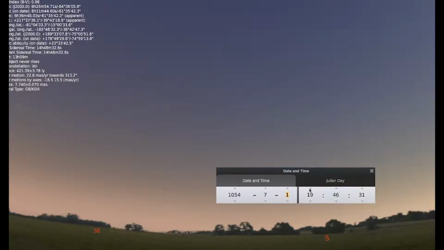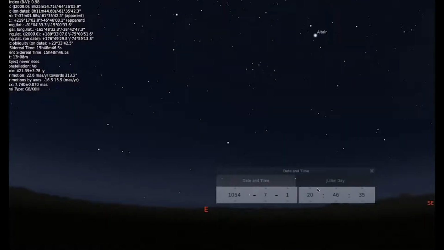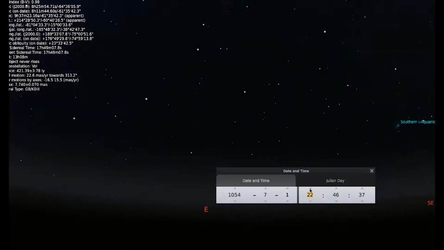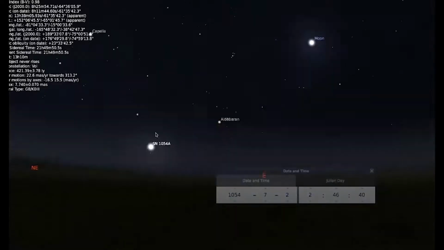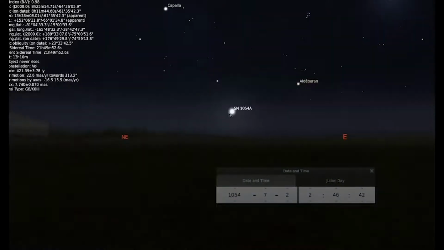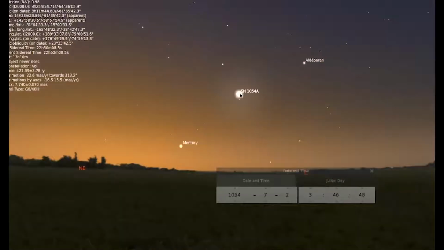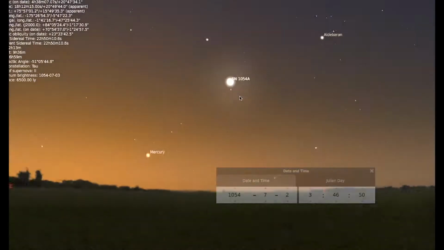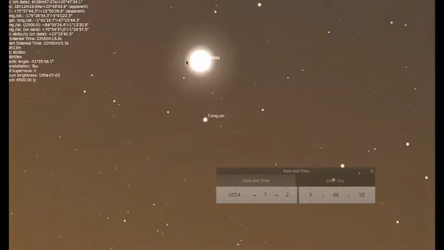So I'm going to set the time, and I'm going to look into it was in the morning sky. So I'm going to wait till here's the moon, and right there is the supernova. The supernova, roughly about the same brightness as the moon, coming up, and there's the supernova. Now, if we zoom in on the supernova, you can do something really interesting here, that the software is sophisticated enough. So let's zoom in on the supernova, and it tells us that it's magnitude -5.